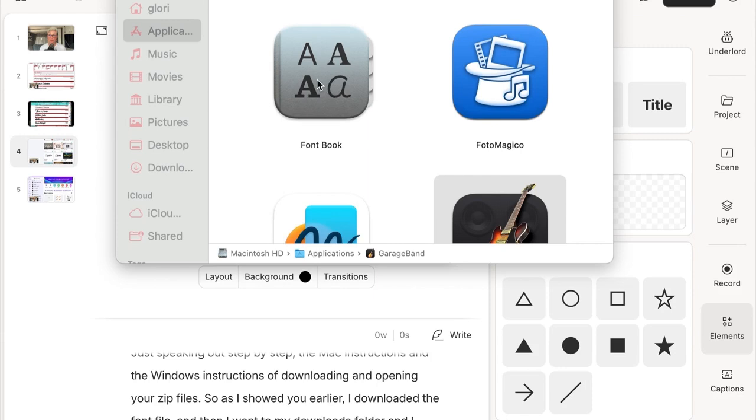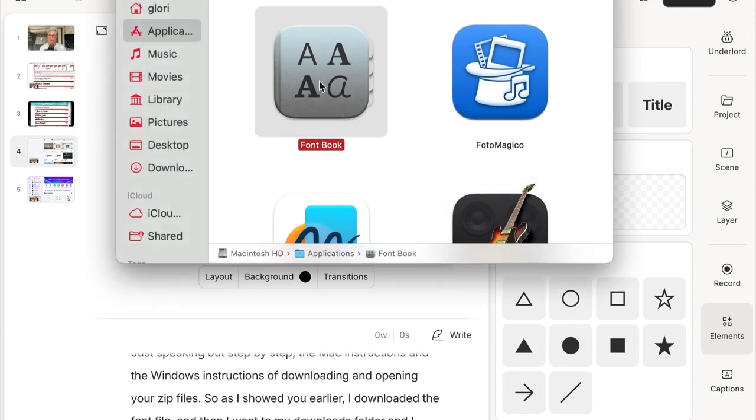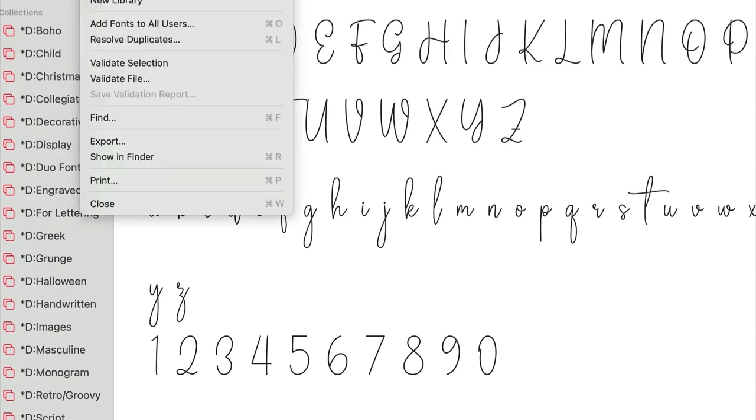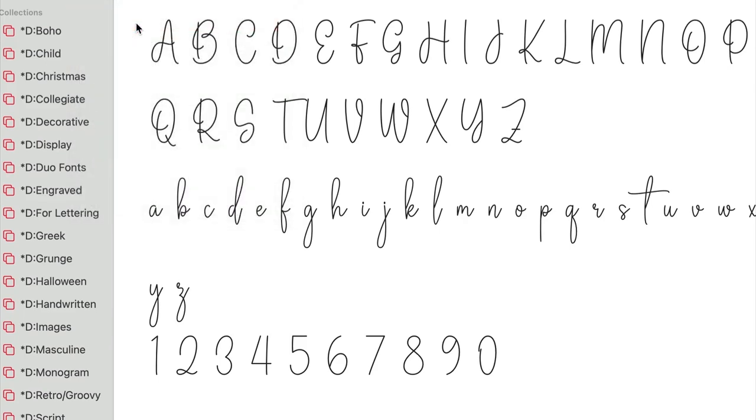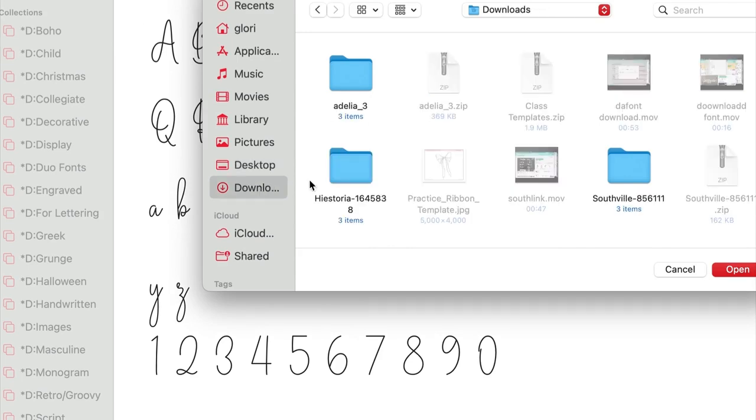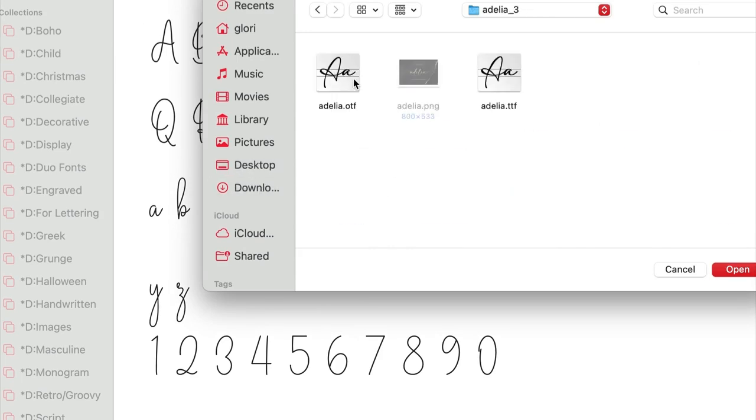Then we're going to open up Font Book, which is the font application on your Mac. We're going to go to File, which is just barely cut off. You can't see it on here, sorry. So File, and we're going to Add Font. Then we're going to go to our Downloads folder, find one of the fonts, and make sure we get the OTF.